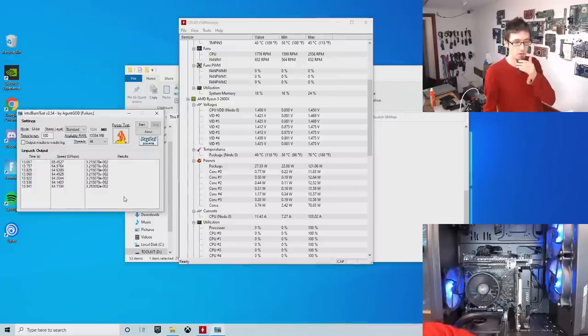Now we've achieved two things at this point. Firstly, we've seen that there is something going on, but also we now have reproducibility. What I'm going to do now is restart the computer and run the same test again. And that was 1, 2, 3, 4, 5, 6, 7 cycles.